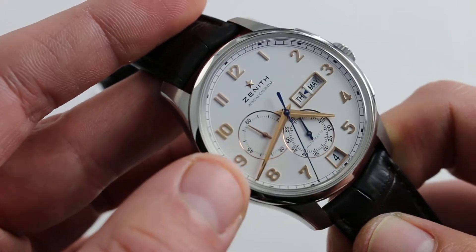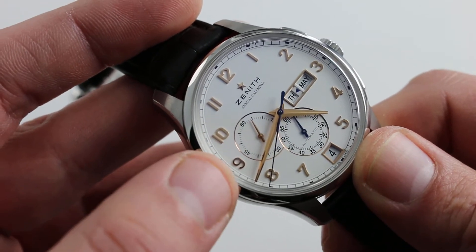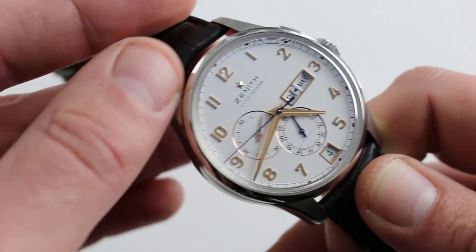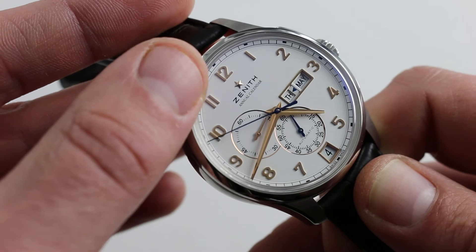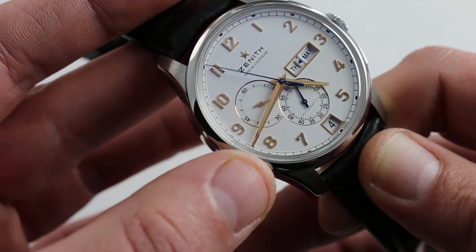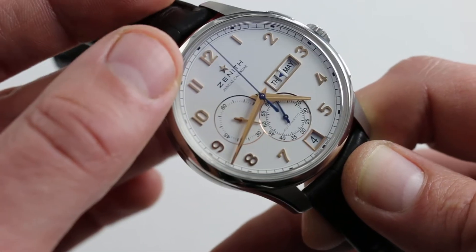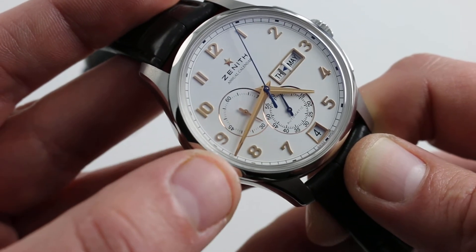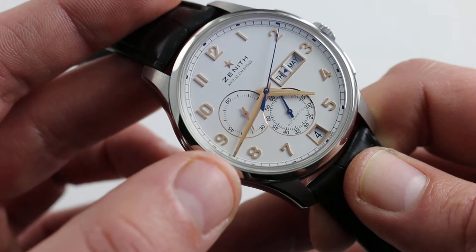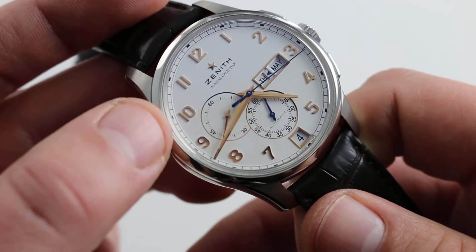Two-tone can be polarizing, but this application of two-tone with rose gold accents on the dial set against a steel case is mesmerizing, hypnotic, elegant, and timeless. The contrast of the rose gold elements against the matte white of the dial provides spectacular contrast. The dial features broad, beautifully elongated hands with a perfect ratio of complication to simple civil time. Although an immense amount of information — the time of day, chronograph time, and a complete calendar — is being conveyed, it doesn't seem busy at all, and the combination of gold, blue, and white accents is perfectly balanced.